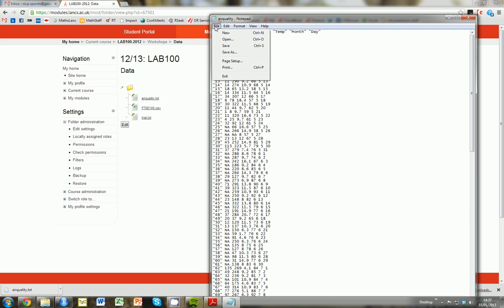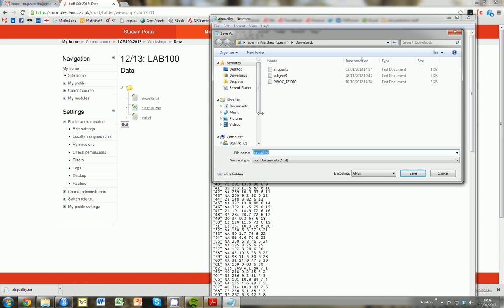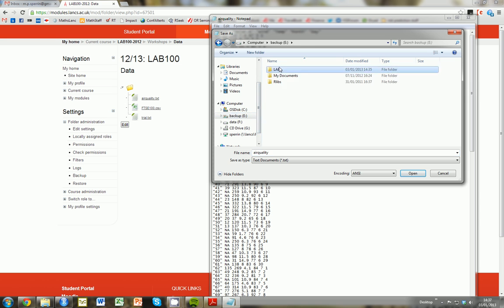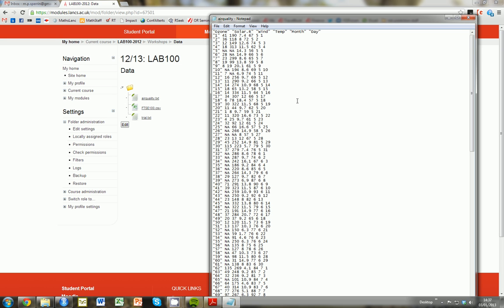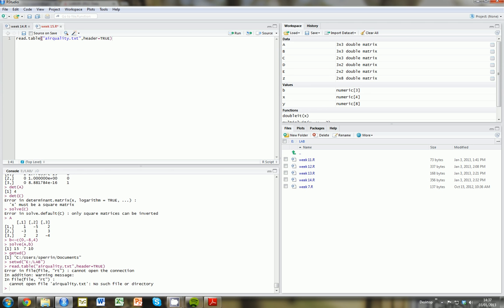So if I do Save As, I need to carefully put it in the same place as my working directory. So there it is, it's now in the same place as my working directory, and if I just refresh the view here, it should hopefully appear. Okay, that's taking a long time, but anyway, it is actually there, and that should pop up in a second.